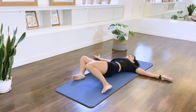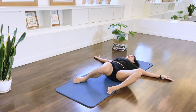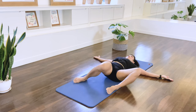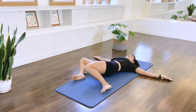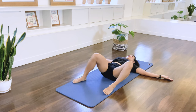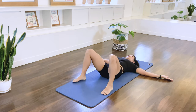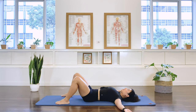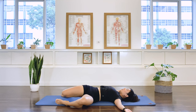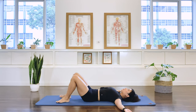And drop the legs to the right. And exhale, drop the legs to the left. Exhale. And so we're going to internal and external rotation in the hip joint. And again, other side. Exhale. One more each side here. Exhale. And the last one. Exhale. Okay, walk your feet to the middle.